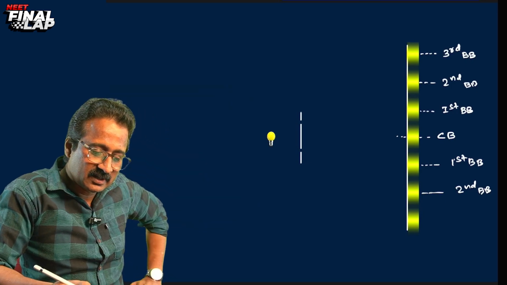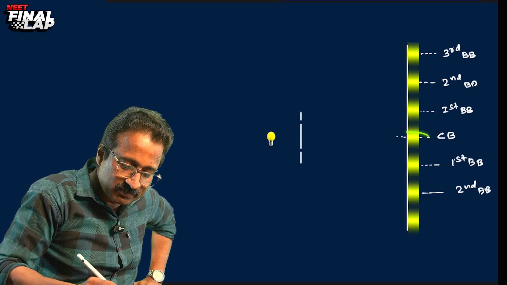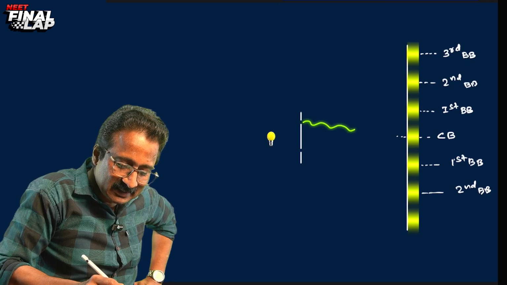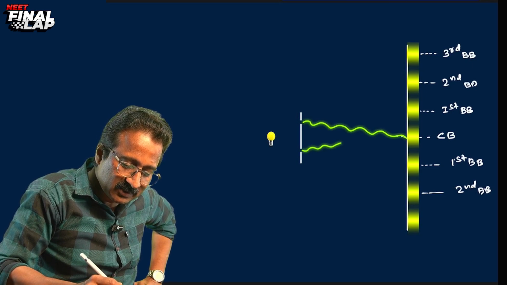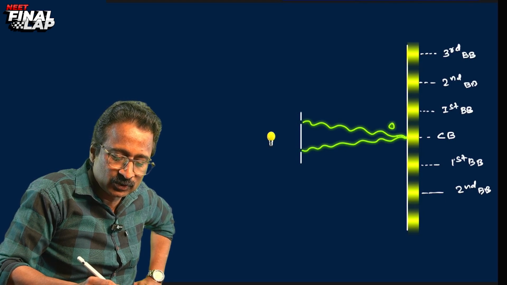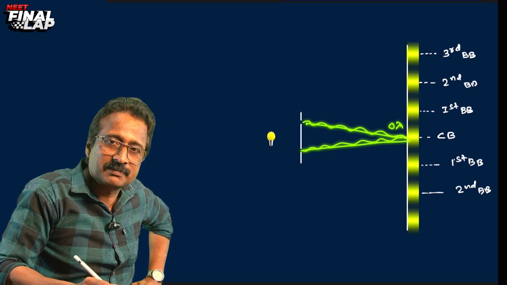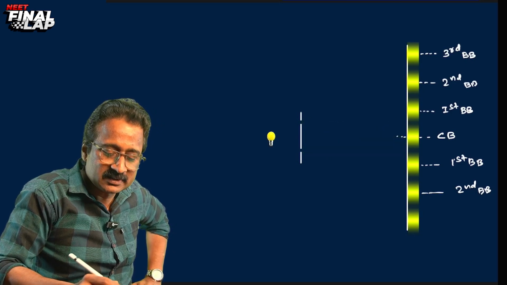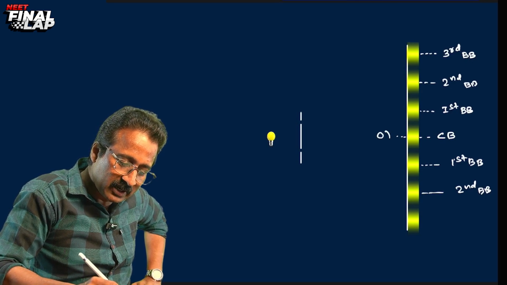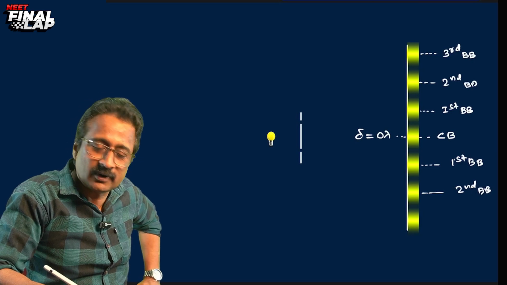Let us understand each and every band connected to path difference. First of all, this band, look at this. Why did that band become bright? The reason is that the wave coming from this slit, when it reached there, there is actually a path difference of 0 lambda, because these two distances are equal. As long as the path lengths are equal, certainly the path difference will be 0. So the central band is produced because of 0 lambda path difference. So del is equal to 0 lambda caused the central band to form.